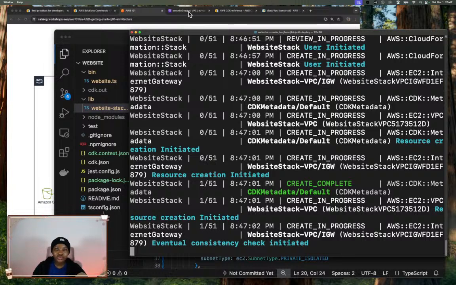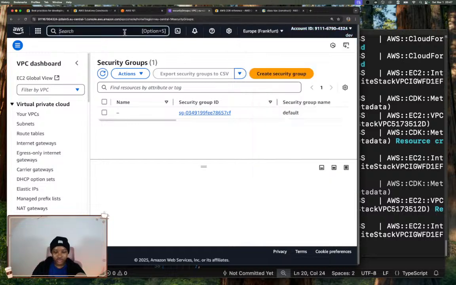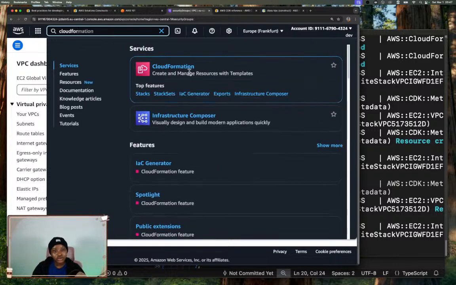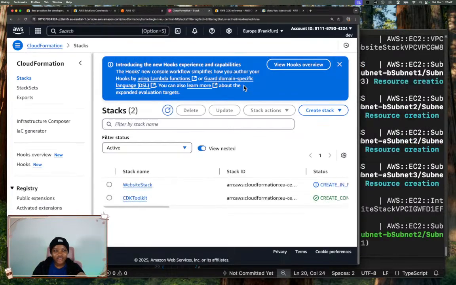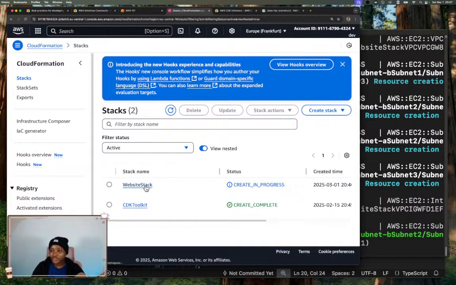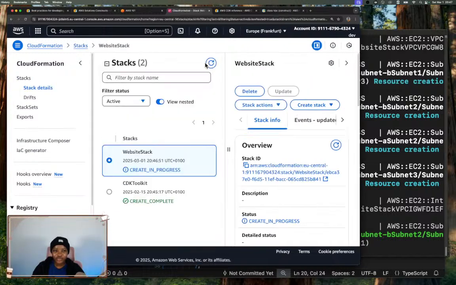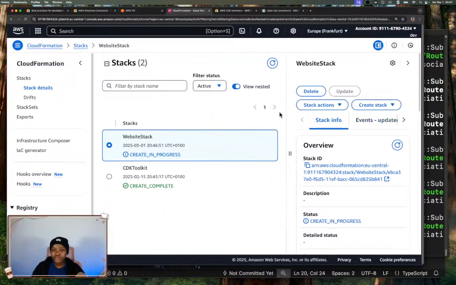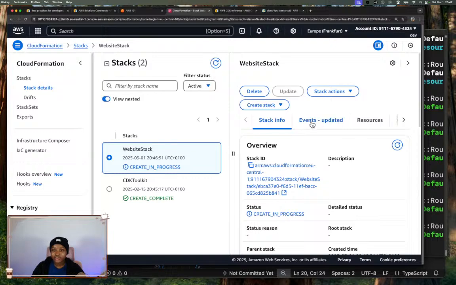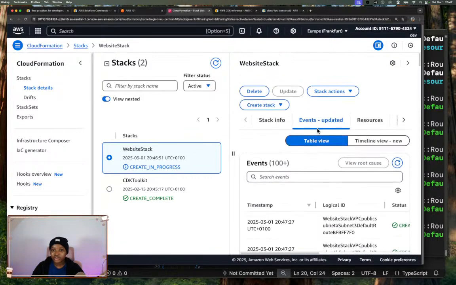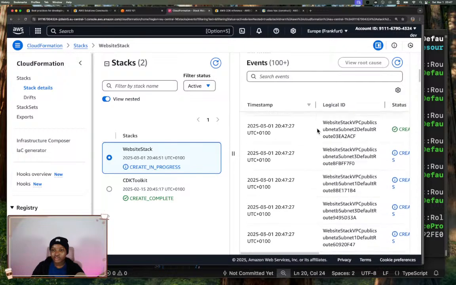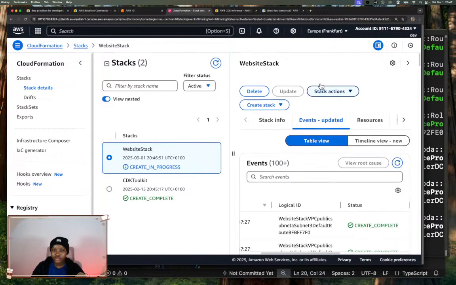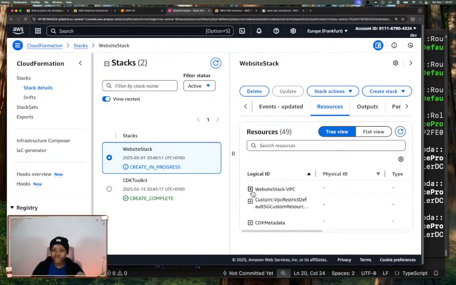And it's deploying. If we go to our environment, CloudFormation, we will see our stack being deployed. That's if it's not yet done by the time I get here. Oh, it's creating in progress. You can see website stack. We'll remove this. Website stack, creating in progress, and you're able to see everything, the events that are happening here as they are happening. You're able to see the resources that have been created.